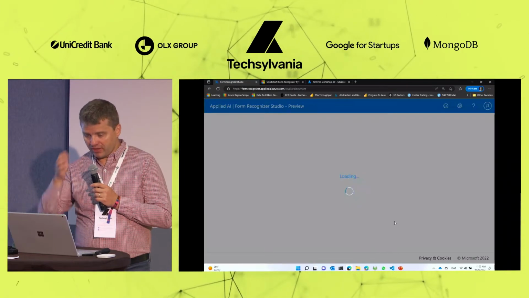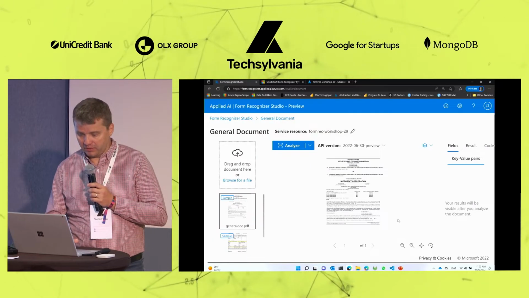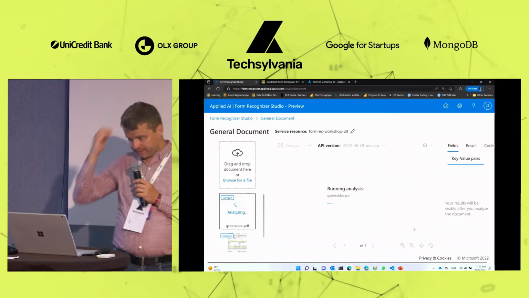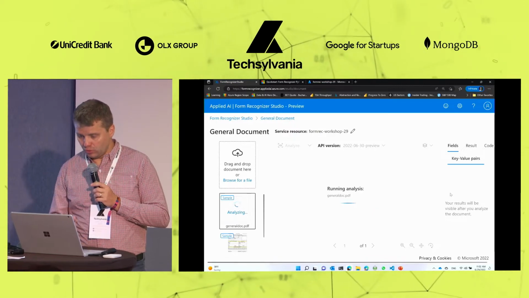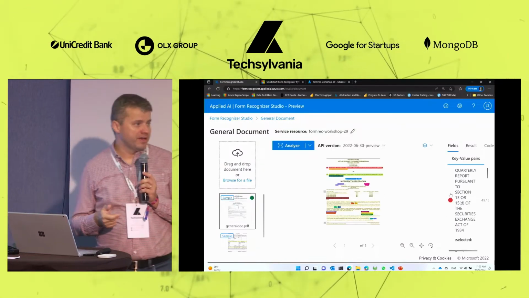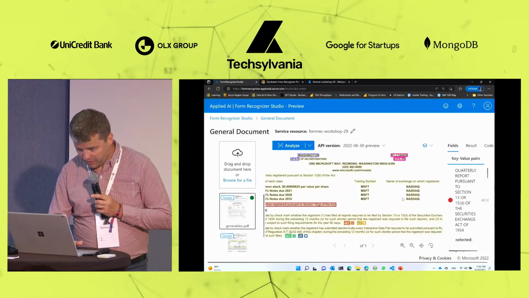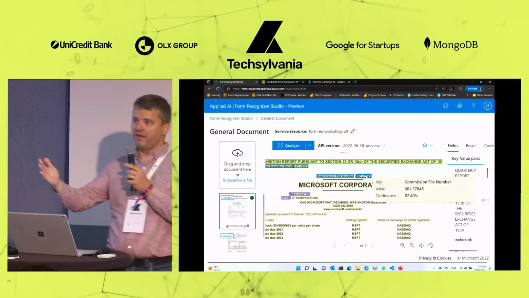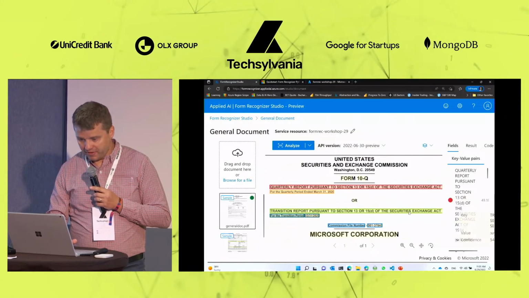Then there's a bunch of stuff that you can get in terms of key value pairs. There is a general document analysis where you have a random document. I think it's very similar to the previous one actually. And if I do analyze on this document, it will try to identify these kinds of keys and values, so pairs in the document based on what it can understand from this document. So obviously this document is quite hard to see. I'm going to zoom in a lot, so something like this. So you can have something like commission file number, right? This is a specific value for this key, commission file number. There is an IRS ID here. There's a bunch of stuff here that you can have.